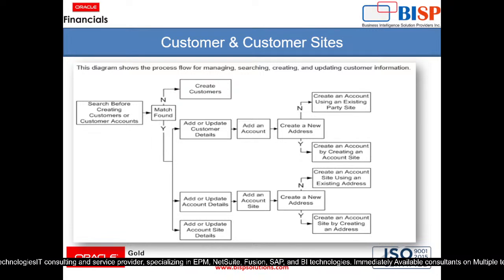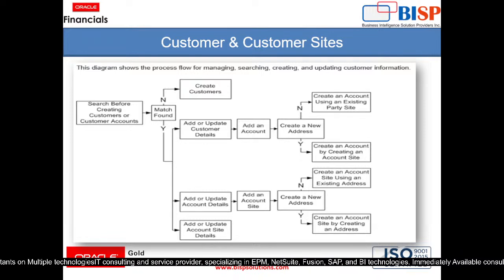Like we have created one customer by clicking on the create icon. So you can just go for the create icon and create a new customer from scratch. But if you want to update, you need to first search for the customer, then go for the updation. Like if you want to update customer detail, account detail or account site detail, we have seen there are various tabs available. So if you want to update any information, you need to first search it and update the same. And if you want to create a new customer from scratch, you need to just click on create customer and you can create the same. So basically this flow diagram is for that purpose only.